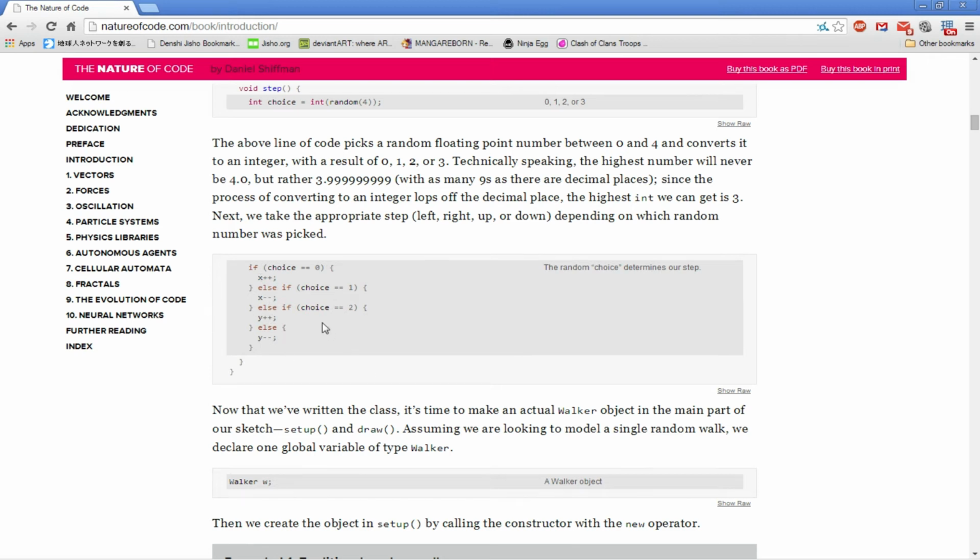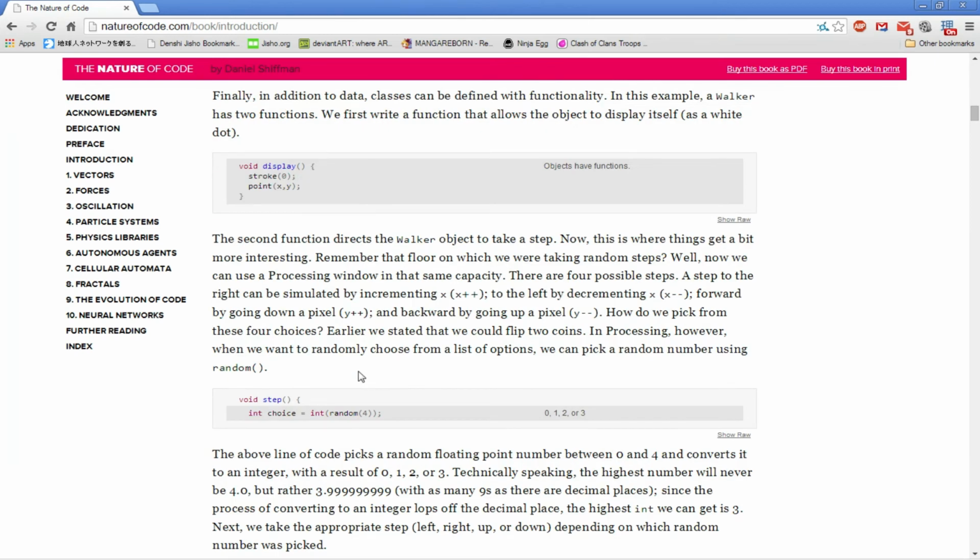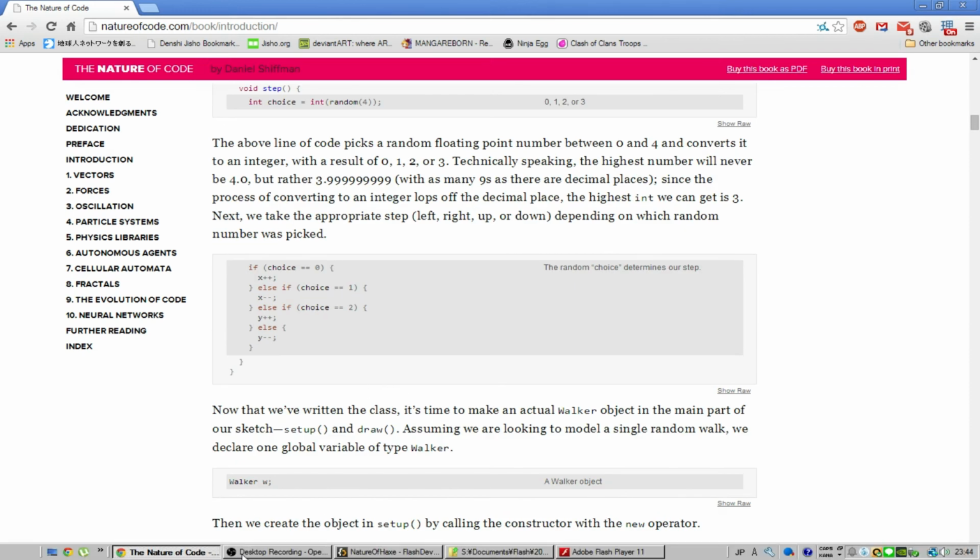Did I do that right? Let's see, yeah, right, left, down and up. And that is decided by a random choice. So let's look at how to get random numbers going.